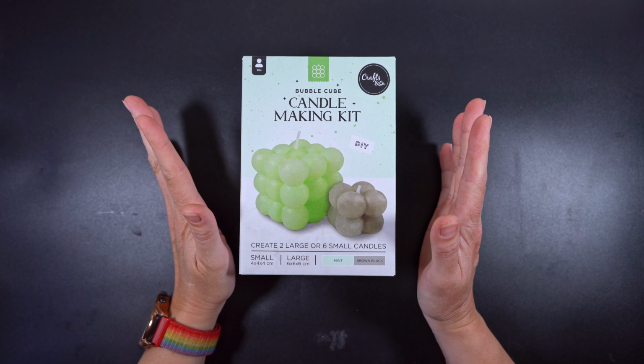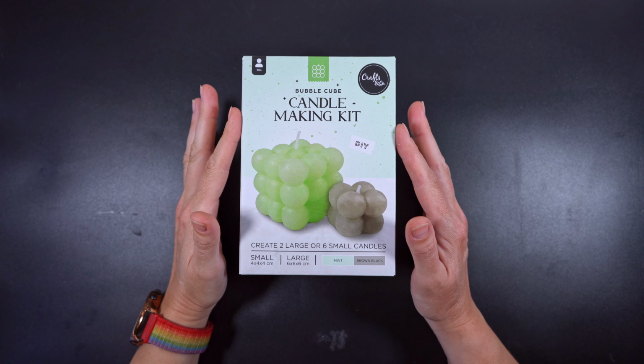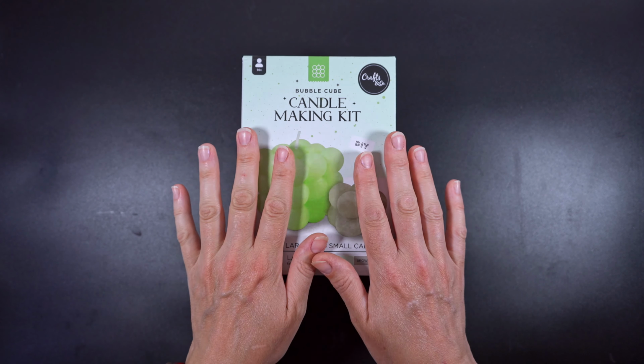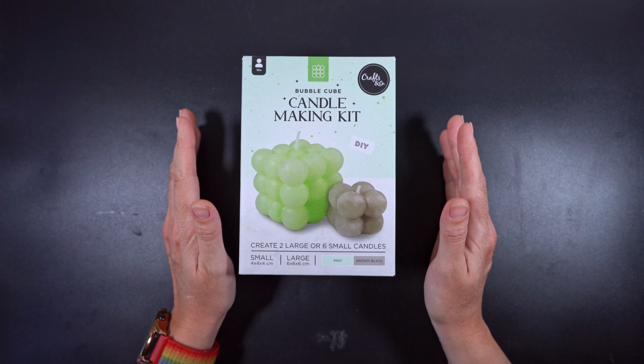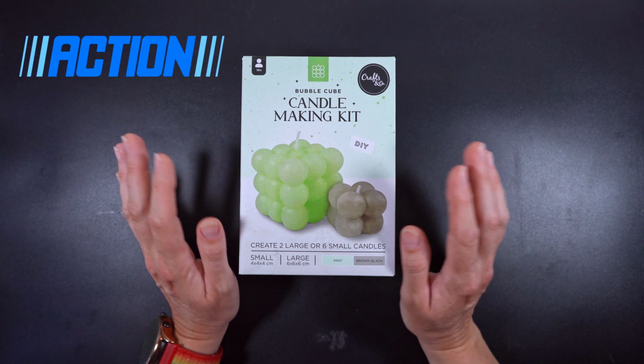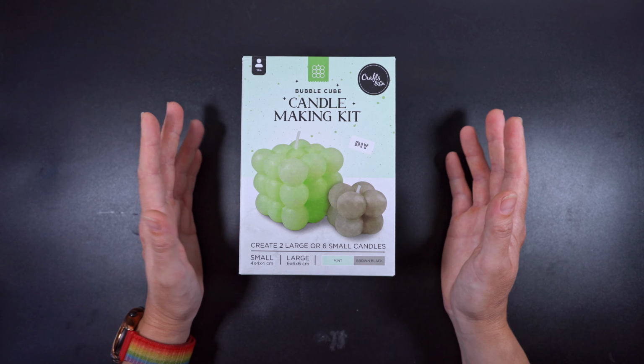So normally I don't get very excited, but I found this kit in the store just today and I've been wanting to make some candles for such a long time, but it's always so expensive, and this was $4.95 at the Action. So let's find out if it's actually worth it.